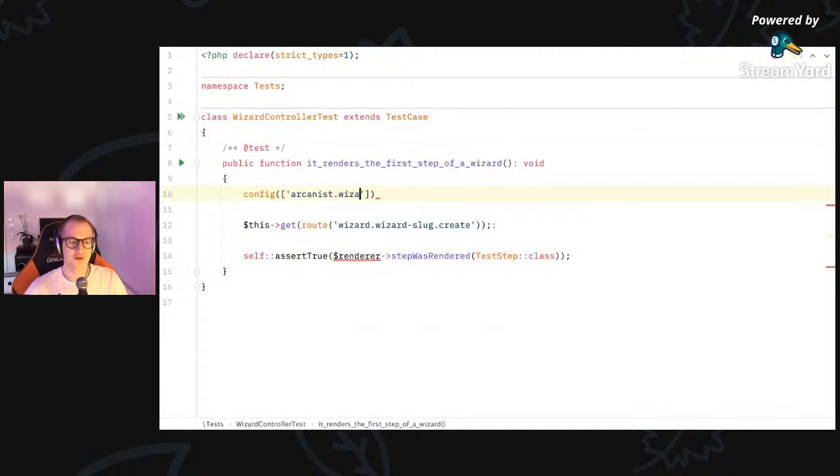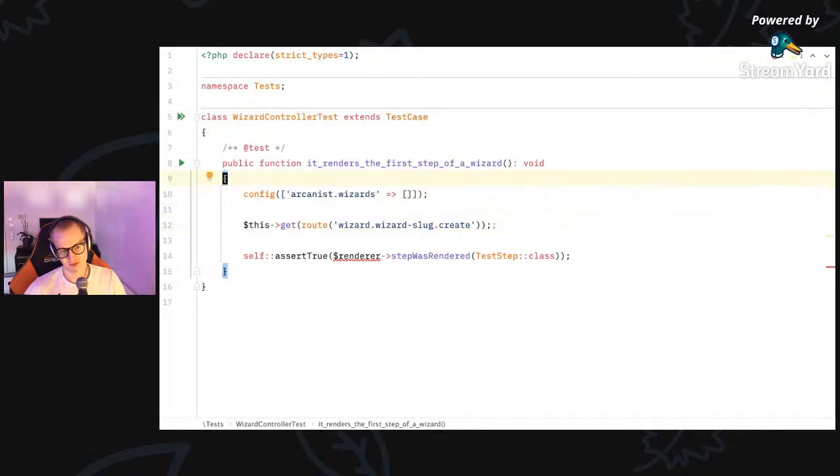I'm kind of falling into the trap of trying to refactor something I haven't yet written, right? Which is why you should just get a test to run, make sure it does what it's supposed to do, and then you have a framework within which you can refactor and check that, yes, I haven't actually broken anything. So I'm just going to seed these wizards with some wizard whose slug is that.